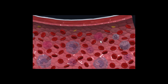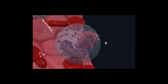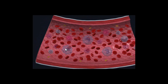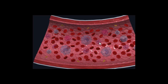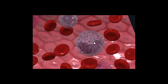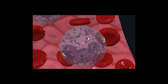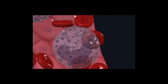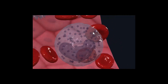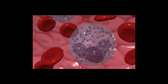And now we also have these very large guys right here, and this is called a basophil. So out of all these blood cells, out of all these elements right here, where we have the eosinophils and the neutrophils, there's only one basophil. And it's all lonely because basophils are not formed that much. But notice we have a massive amount of these granules. So these granules right here are going to also have histamine. So when you have an allergic reaction, they're going to release their histamines.